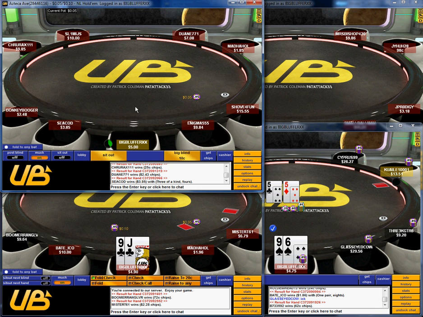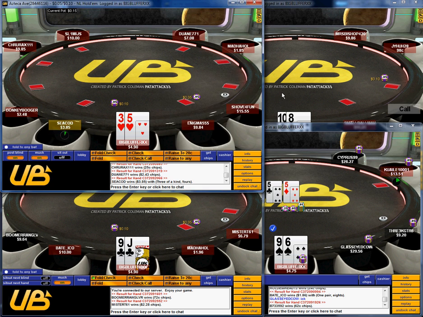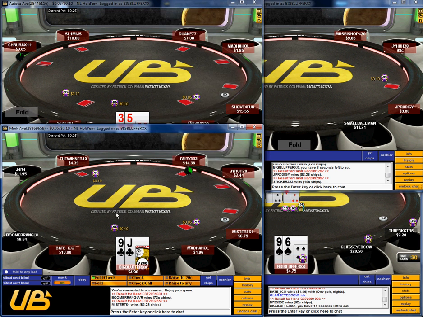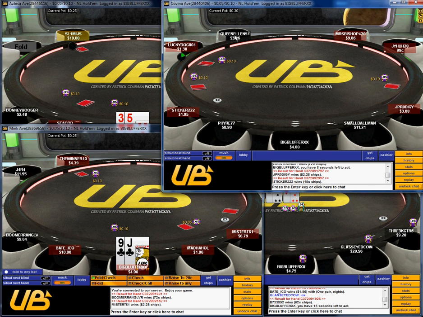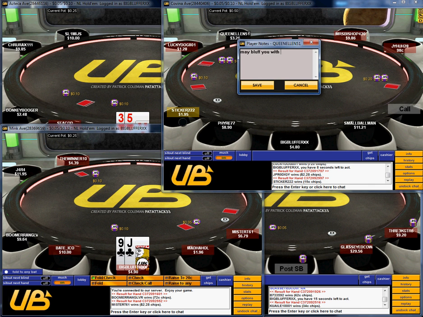You can see I got my 7 deuce up. I got 3 tables going here. We're putting down the small and big blinds. I'm gonna make a note on him. It's really not nice to bluff. Alright, so he may bluff you with a 30 bet or re-raise of 30.